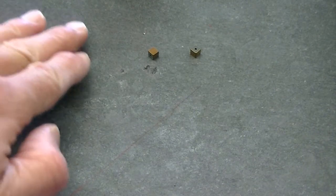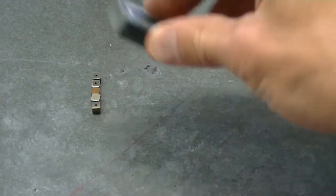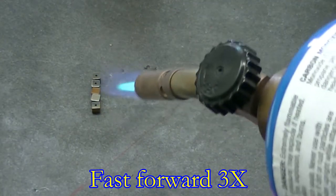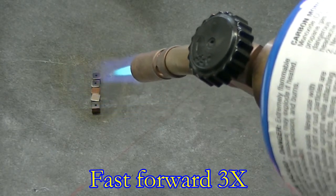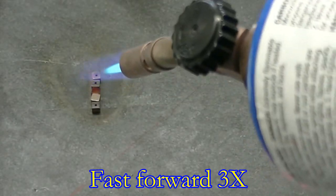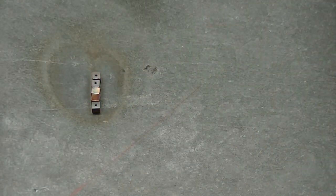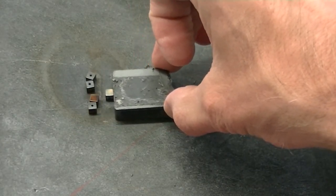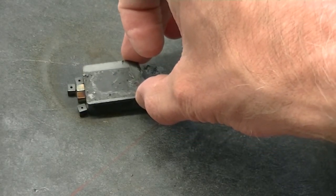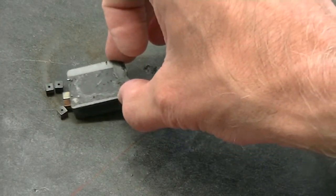Let's go ahead and heat these beads and see if we can increase the attraction of these beads to the permanent magnet. Let's see if they're attracted to the permanent magnet now. Sure enough, I see some attraction of these beads to the relatively weak magnet when they have been heated to very high temperatures.